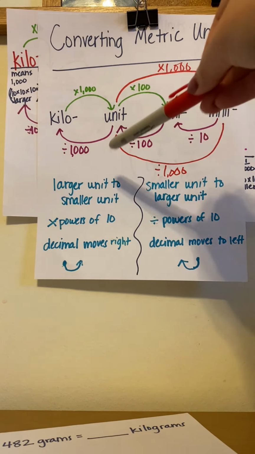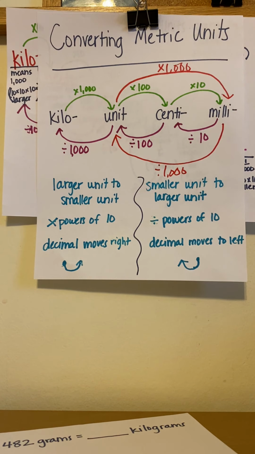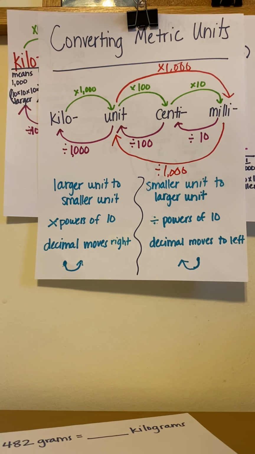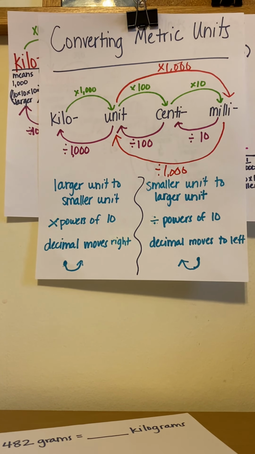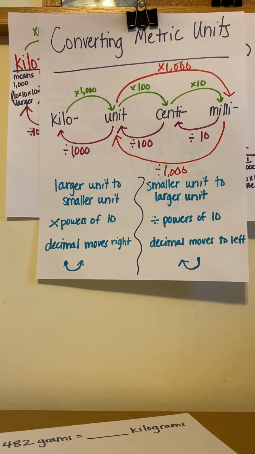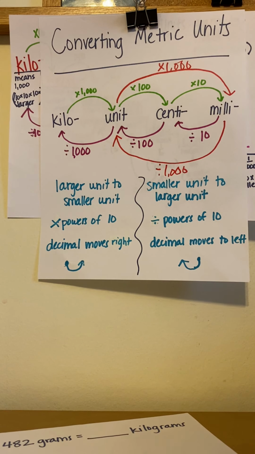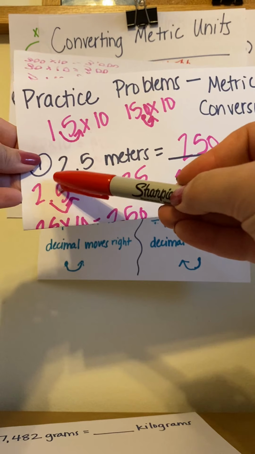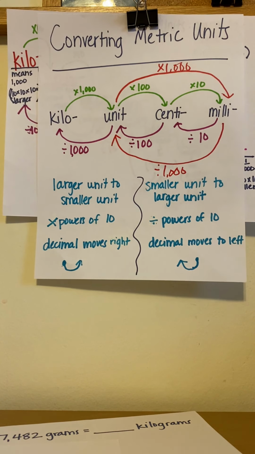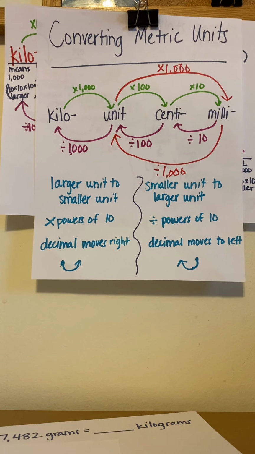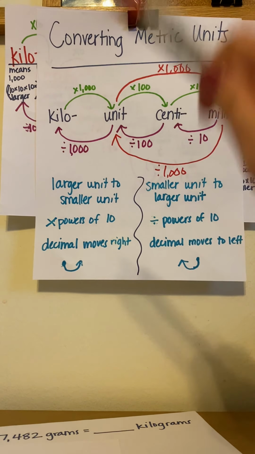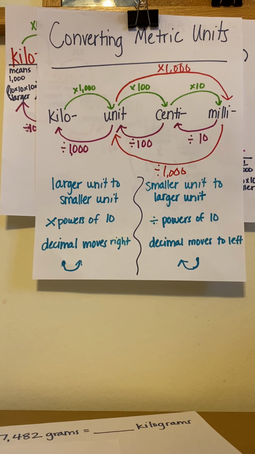So also if I'm going from a larger unit to a smaller unit, I multiply by the power of 10. That's where I'm making a times 10 jump with each step that I'm taking. But we just cut out some of those little steps in between, and my decimal is moving to the right because that number is getting bigger because I'm multiplying. Like we jumped our decimal here, so moving to the right. Okay, and if I'm going from one of these smaller units to a bigger unit, I divide by the powers of 10 and my decimal moves to the left, so it's going the opposite way because I'm dividing, so I'm getting a smaller number.